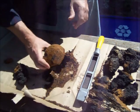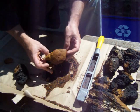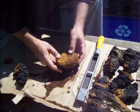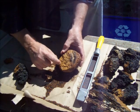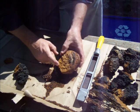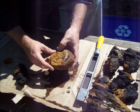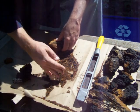I still got a little bit more cleaning up, but that went really quick. It was probably two or three minutes to get that pretty well completely free of that black outer layer. And like I said, I'll show you some pics, but just for reference, the lighter stuff is softer. The lighter in color, the easier it will take a spark. This dark brown stuff is hard to get to take a spark. You can do it, but you have to prepare it by crumbling it up like this.